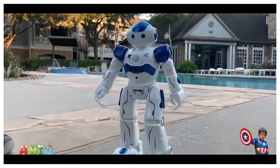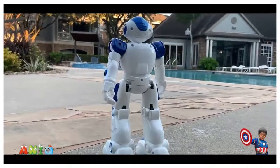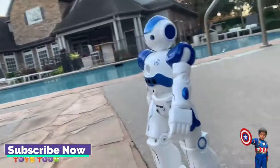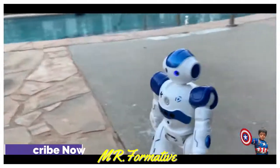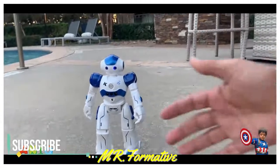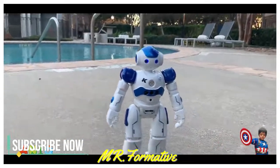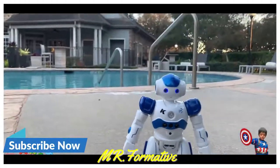Can you move? That was a little nice demo, guys, and like I said before, you can make it move back. You see, it sensed my gesture. Move forward. You wanna move forward? Move forward. Stupid robot, you wanna move forward? Okay, so it's moving forward, guys.